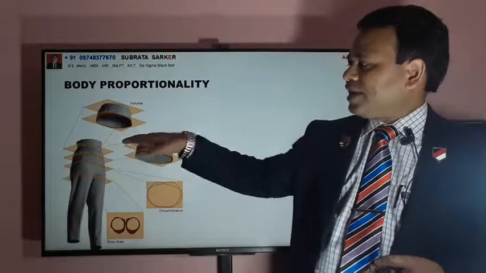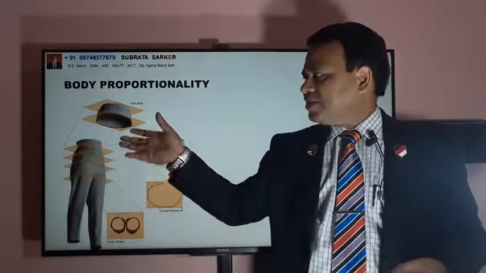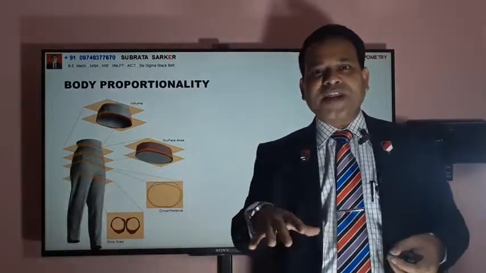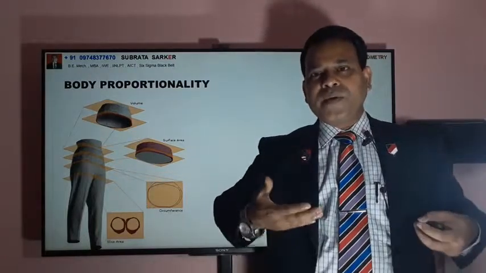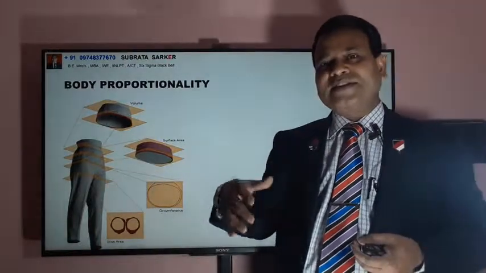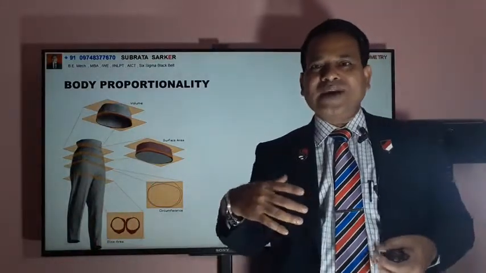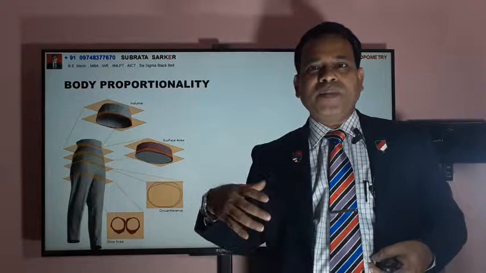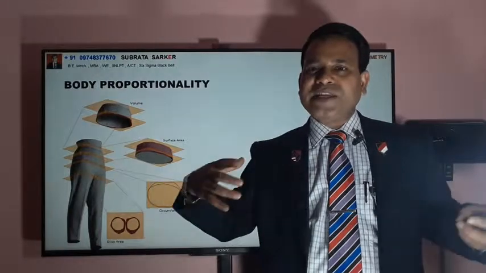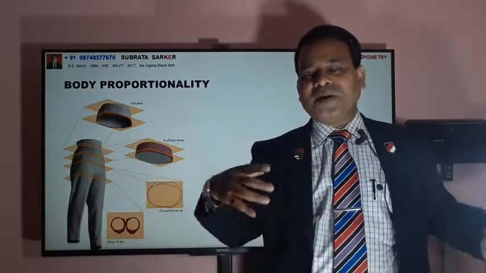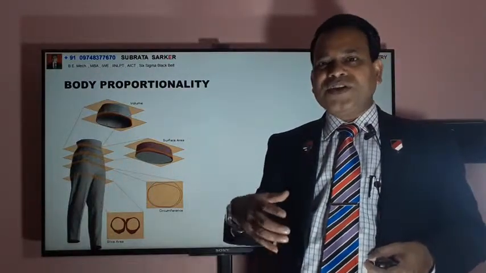And there are a lot of other things, like the fashion industry, or you can say the garment industry rather. In a simple way, the body proportionality, the different cross-sectional areas of the body, how it looks, what is the size of the cross-sectional area of the leg, waist, your rib. Accordingly they design the dresses. Suppose you are making some shirt for exporting to the US, you need to know the size of the different proportions of the body of the person living in the US. The international garment brands need to know all these things, the body proportionality of different countries. So this is a very technical input for manufacturing of garments in the international market.